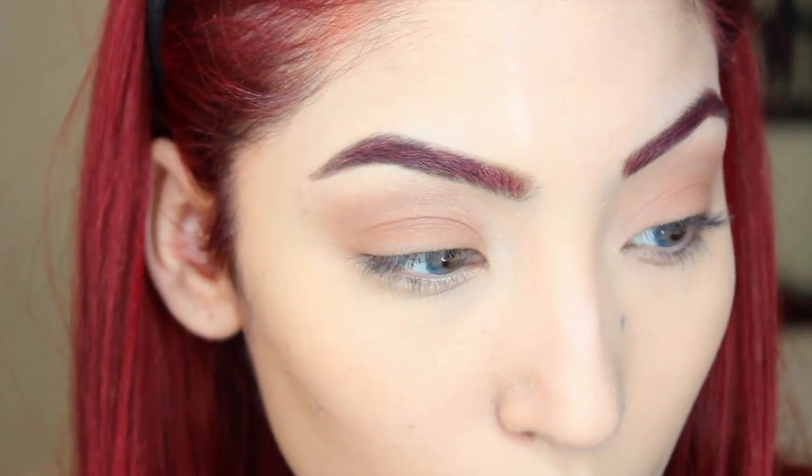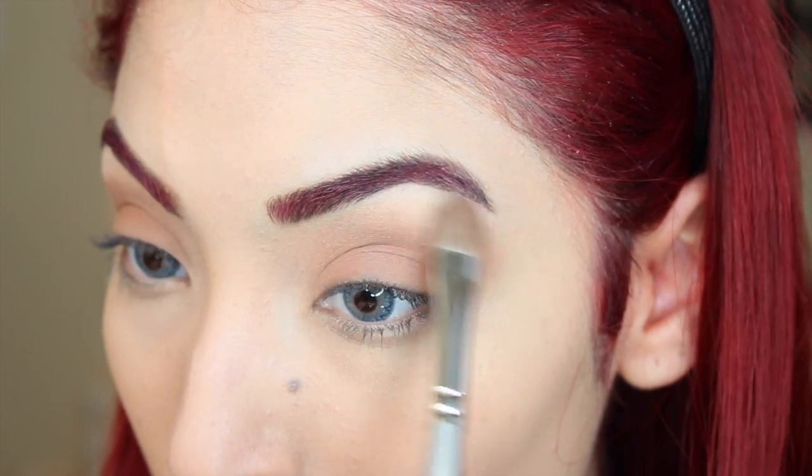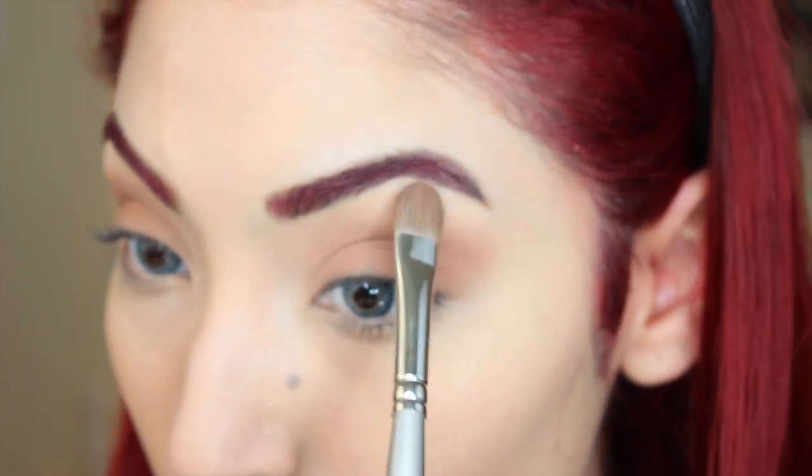I'm just gonna take a beige eyeshadow. Any beige eyeshadow will do. And I'm going to pop this underneath the brow bone. Of course, I want to make sure that I keep that hazy look.